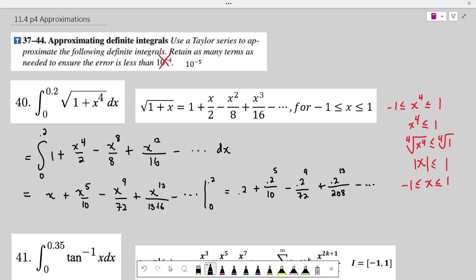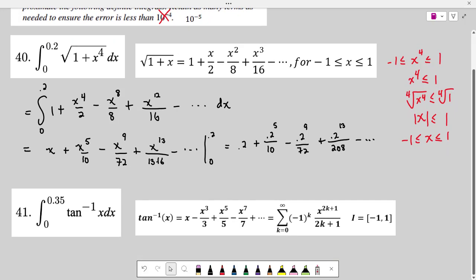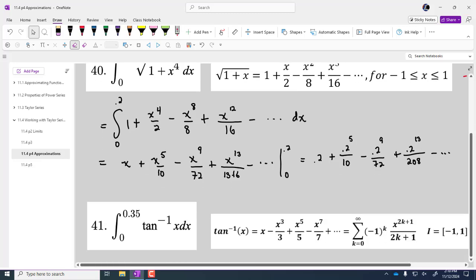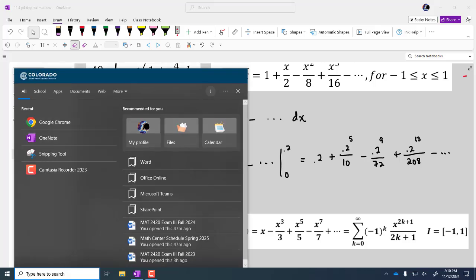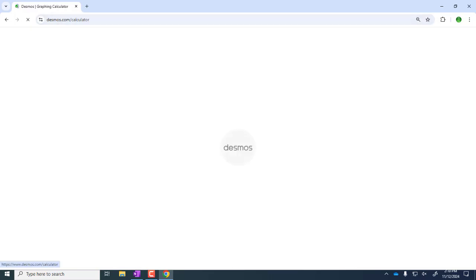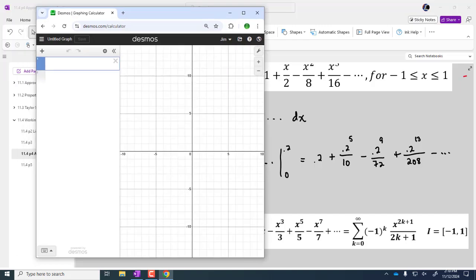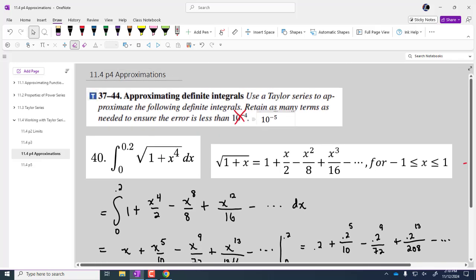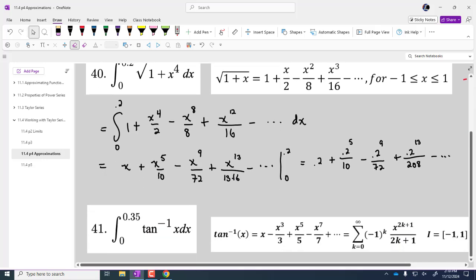Okay, so now notice that other than that 0.2, aren't we dealing with an alternating series? So we could think of this as an alternating series with 0.2 added to it. So we're going to just use our alternating series stuff that we've done in the past and just look at the magnitude of the terms. And so all we have to do is figure out, so this one said we want to know when it's less than 10 to the negative 5. Originally it was 10 to the negative 4, but that was not that interesting.